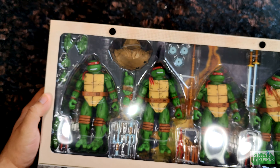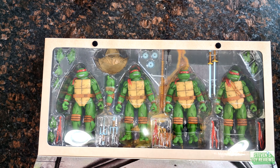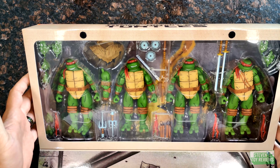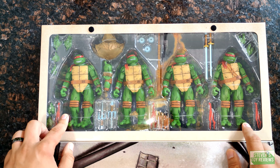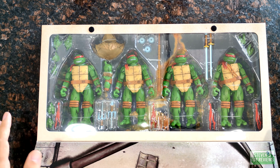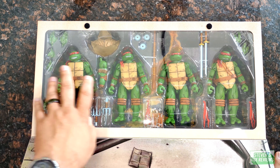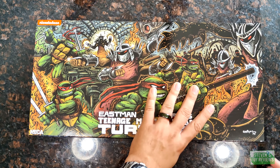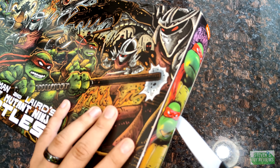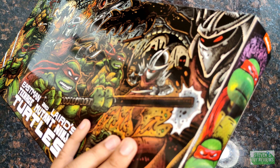We see all the other accessories — we have shuriken, Raph's disguise, different bandana types, alternate hand parts, and an alternate armband part, which is pretty neat. Even though these are meant for one turtle specifically, because they share pretty much the same body, you can reuse them for all the different turtles. Paul Harding sculpted this for all the different turtles, which is really cool. He does a lot of stuff and is working with many different companies these days. If you follow him on Twitter, he pretty much posts everything he's working on.